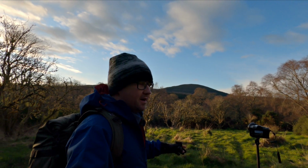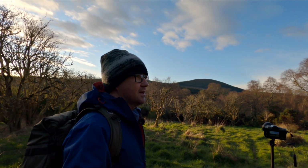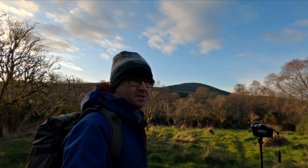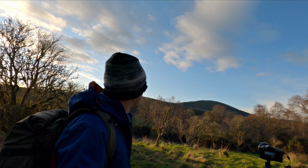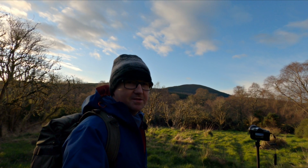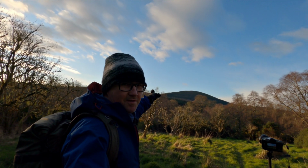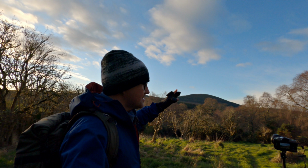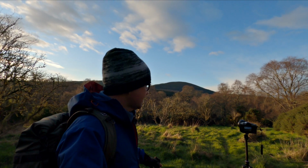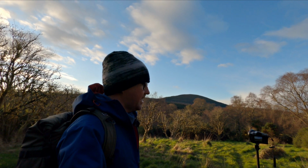I'm always keeping an eye on the clouds that are blowing past in the distance here. I think that's key to making the composition work as well. It's really nice to get some clouds just in the correct position to enhance the scene. We've got some birds flying around. It's lovely to be out this early in the morning. I can also just see the moon as well above some of the trees over here, so that will also feature in my image. So I'm quite pleased with it, and it's been fantastic just to watch the light coming across the scene from left to right here.